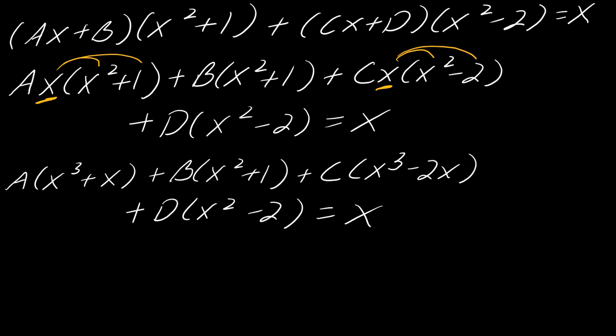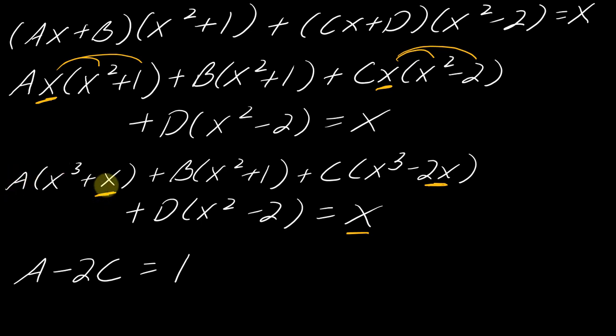Okay, so now what this allows me to do is pick and choose the information that I need. So notice that on the other side, the only variable that I really need is going to be x in this case, right? So I'm just going to look for all the x terms. I have an x here, I have an x here, and I have an x here. So if I bounce those x's off of their respective letters, what am I really going to be left with? I'm going to have a minus 2c, that should equal 1.